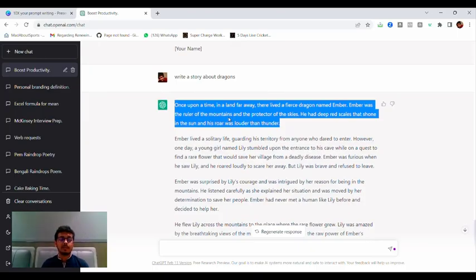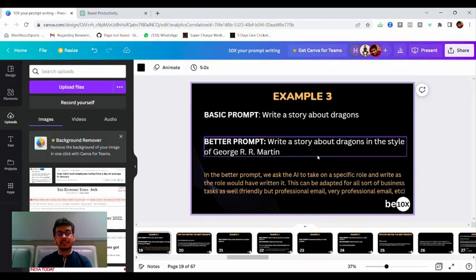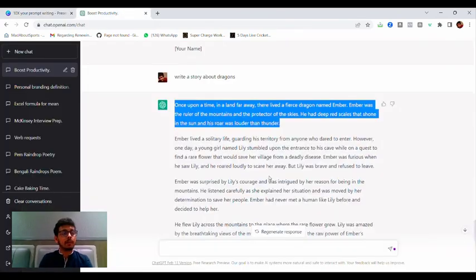But to be very honest, someone who has watched so much of Game of Thrones and the following series as well, if I am hearing a story or reading a story about dragons, would somewhat relate it to Westeros, or to Game of Thrones in some way, or to George R.R. Martin in some way. Now, here comes one more beauty about ChatGPT. You can tell ChatGPT the kind of story, the kind of style it should follow in order to write that story. Be it a poem, be it a story, you can simply tell ChatGPT, this is the writing style I want you to follow, and it will follow that.